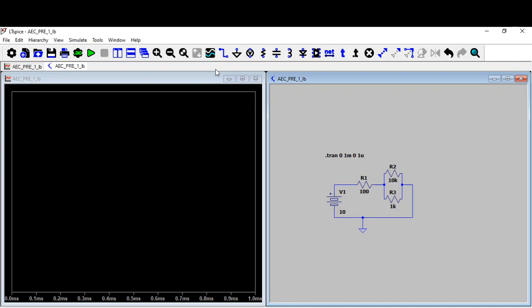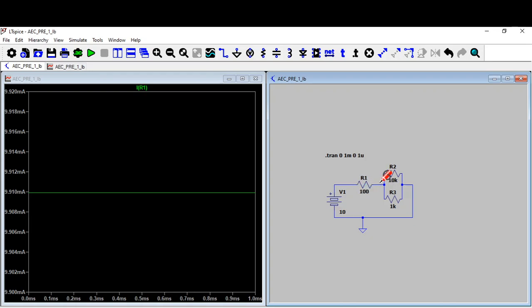If I run it again, I can see this is the current, 9.9 something. This is reversed. I would not have rotated this. I will again do Control R, R. Now let me run again.